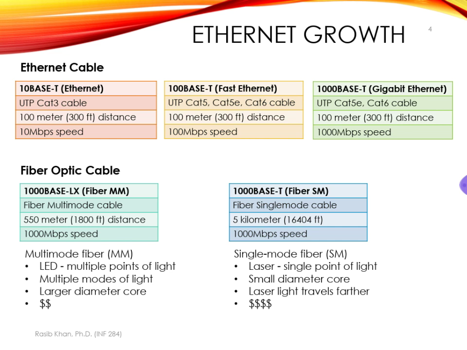If we look at the way that the Ethernet technology has grown over the years and the different versions which exist now, for the Ethernet cable, there are three different versions. The 10 base T, 100 base T, and 1000 base T. The common names for these are Ethernet, Fast Ethernet, and Gigabit Ethernet. And the speeds which are mentioned for each of these Ethernet cables are the maximum allowed speed. That is not the default speed, but rather the max allowed speed for each of these cables which we can use.